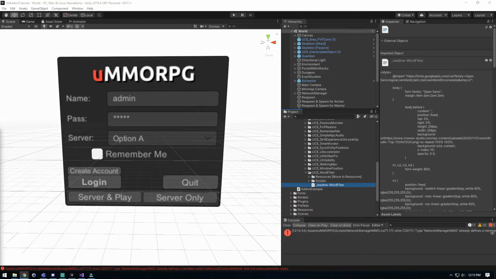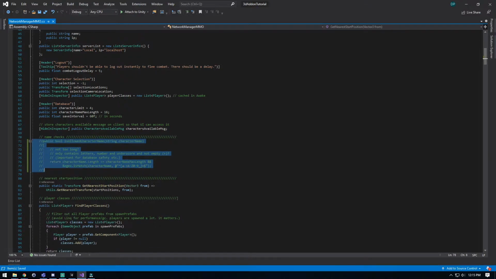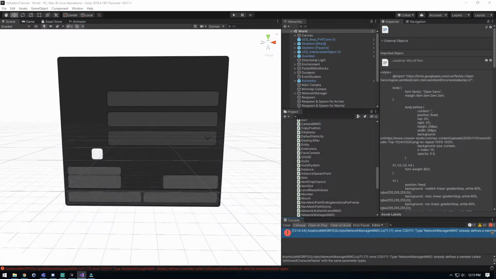Alright, so this has a couple of core changes, and these core changes need to be there, otherwise nothing's going to work. Specifically, both of them need to be there. The first one is really easy. It's the one that actually causes this error, so let's double click it. It wants us to take this section here, press Control K, Control C to comment that out, save, close that, and let it compile, and this will get rid of that error.